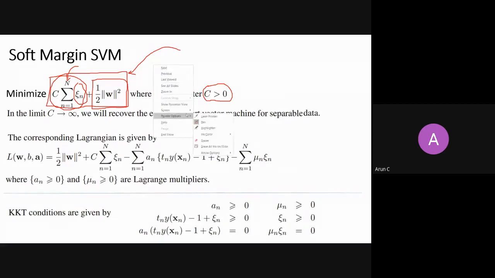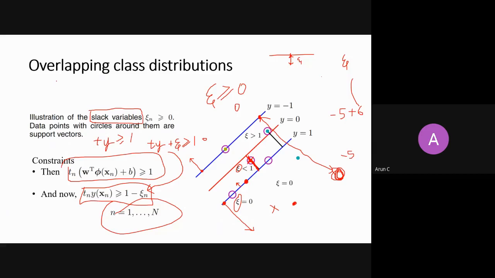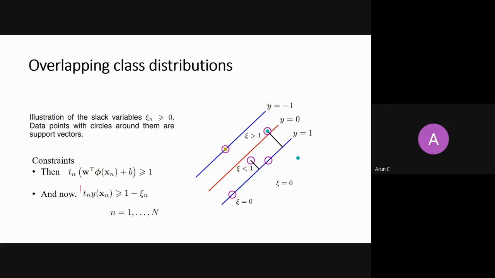Now to look at it very clearly, this is my objective function, but I have a number of constraints also. How many constraints do I have? These are the main constraints. This is my first constraint. Then the second constraint is every psi should be greater than or equal to 0. This first constraint is for every n, don't forget, and this second constraint is also for every n.